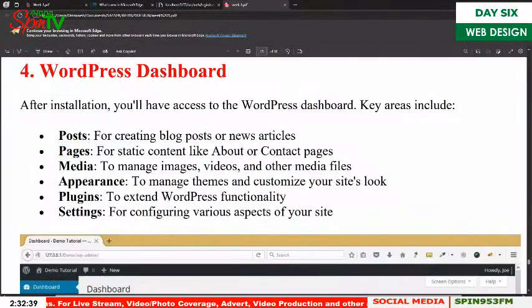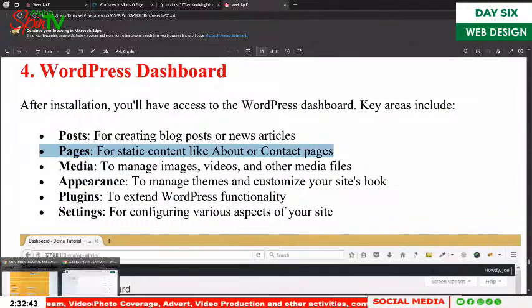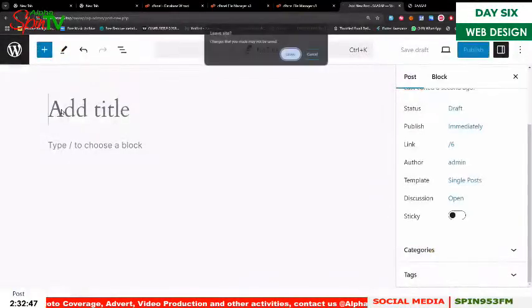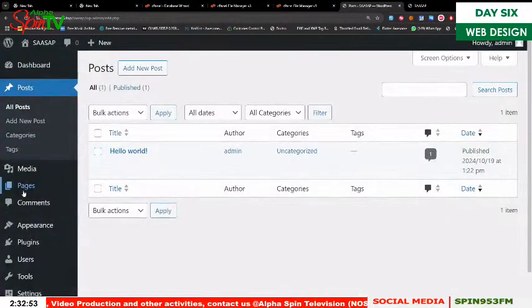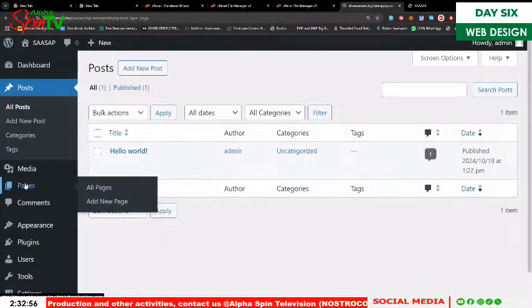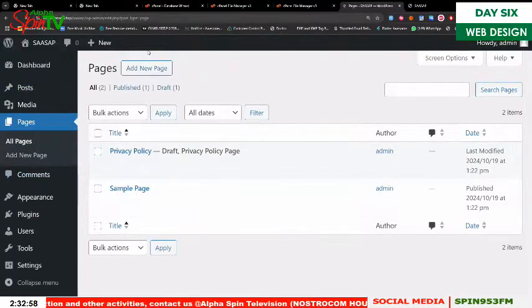Now the next tool here is what? Pages. From the pages end, this is where you create pages. Okay?